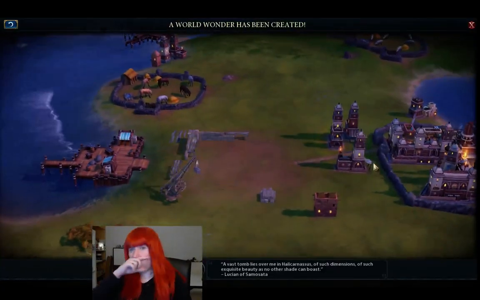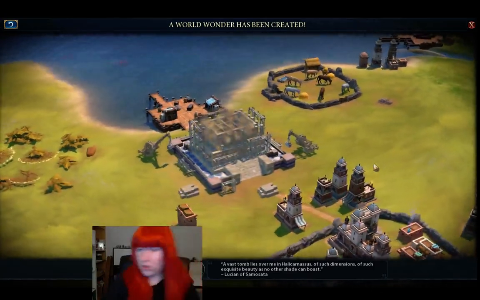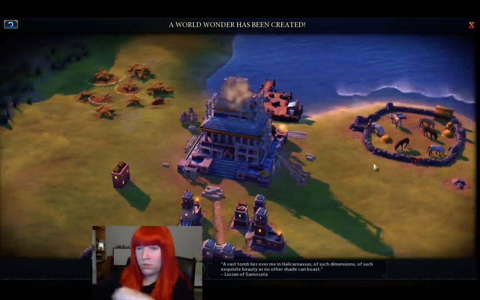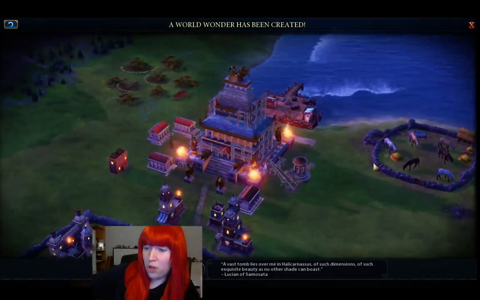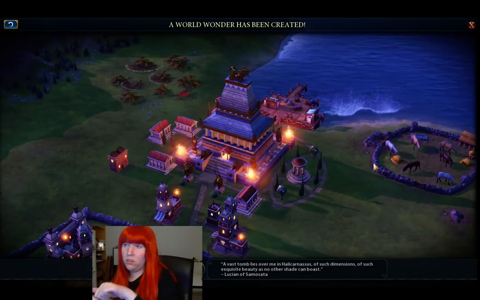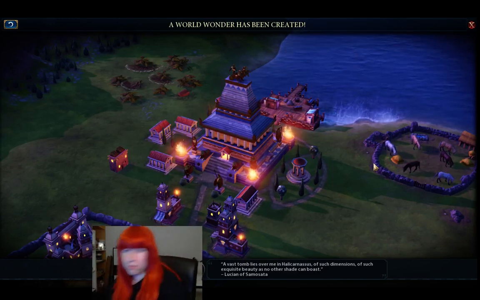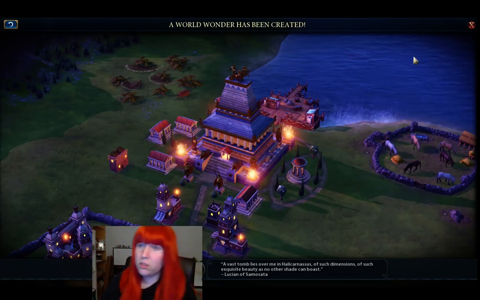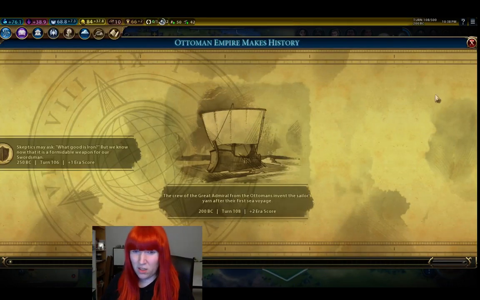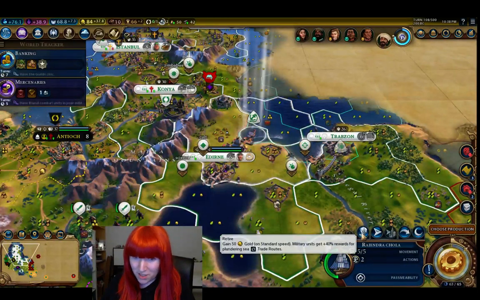A vast tomb lies over me in Halicarnassus. Of such dimensions, of such exquisite beauty, as no other shield can boast. I know, I'm such a wonder whore. But I mean, go, blame me for liking pretty things. For pretty stuff. Pretty, like my girlfriend. Was probably a bit cheesy. I don't think she watches these videos anyway, but it was very cheesy.